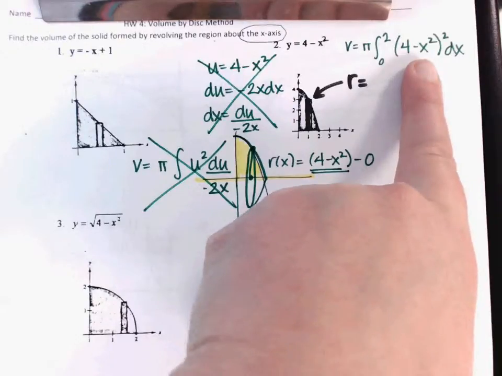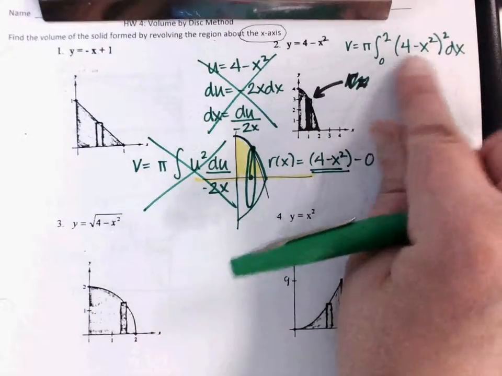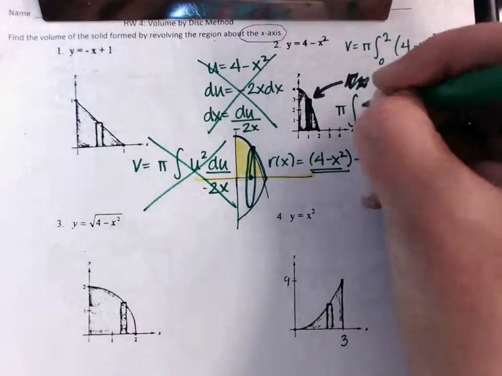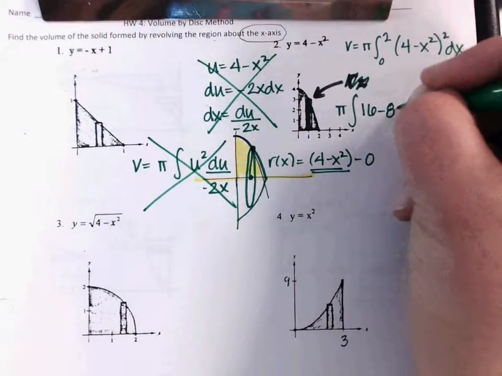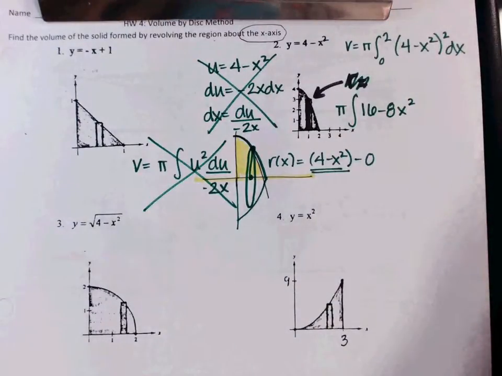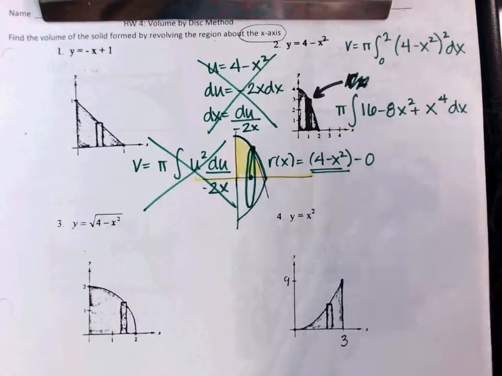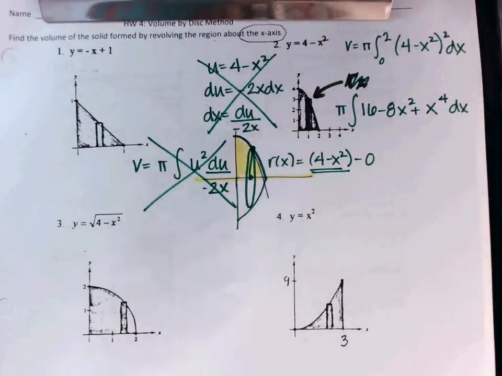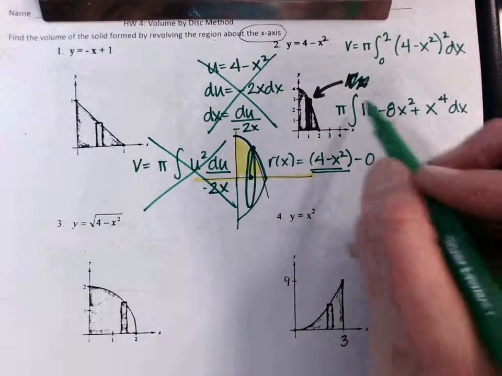So you remember square, double square? Okay, so let's use that on it. What is this if I square, double square it? 16 minus, what's the double term? Minus 8x squared. And then what's the last term squared? X to the 4th. And then you would just work it out like that. What happens if you don't add the middle section? Then it wouldn't be the right answer at the end. Okay? So then from there, what's the antiderivative of 16?